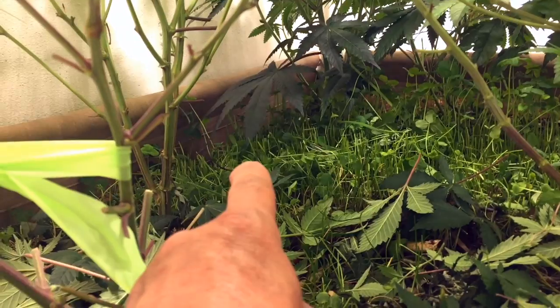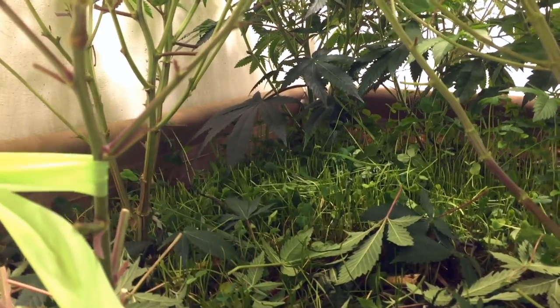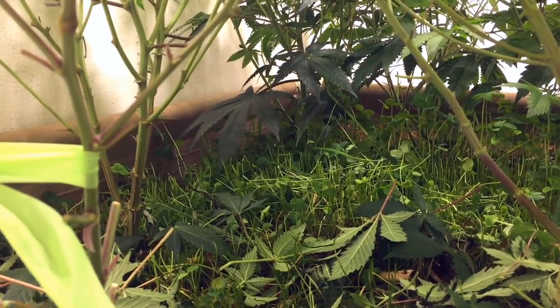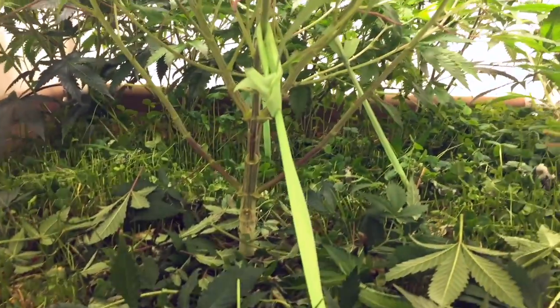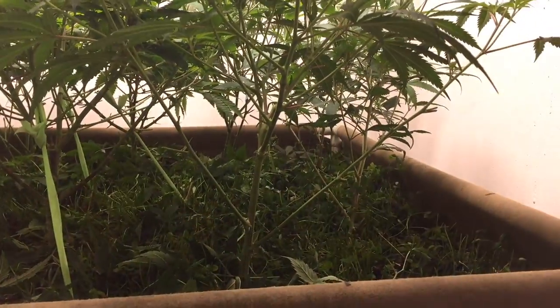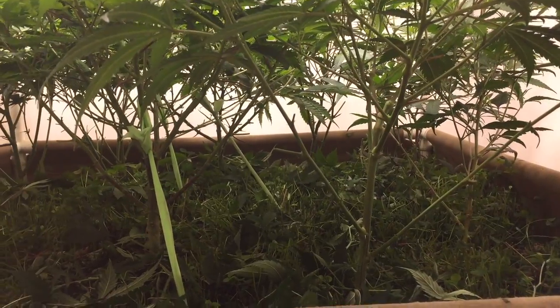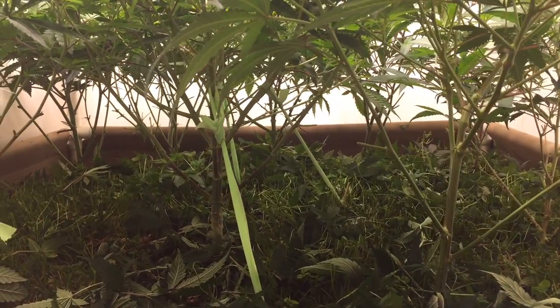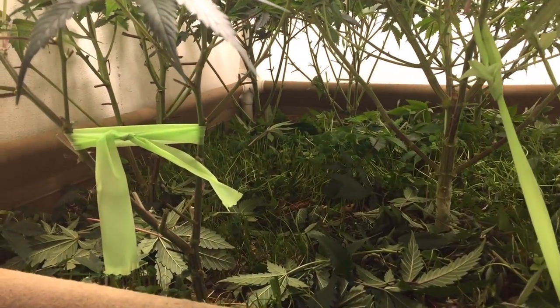Look at that leaf. That's a cheese. That thing is about twice the size of my hand. Incredible. Right on. Show you when I get her all done. We'll be able to see straight across her. All cleaned up underneath. See straight across now. I've got all the clover cut down.